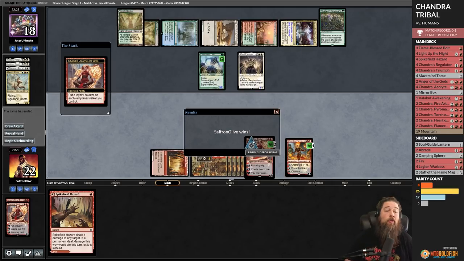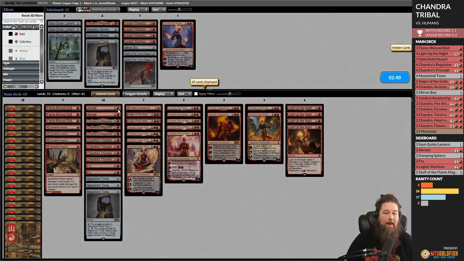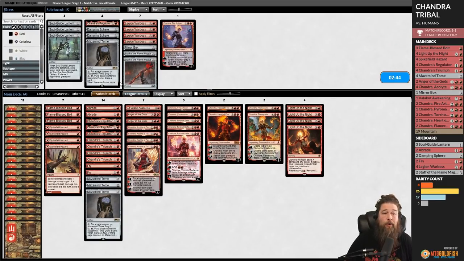And we kill them all. That is the Chandra power. That's what we want to see. Now we got to do it with our opponent on the play, though. Run it back.